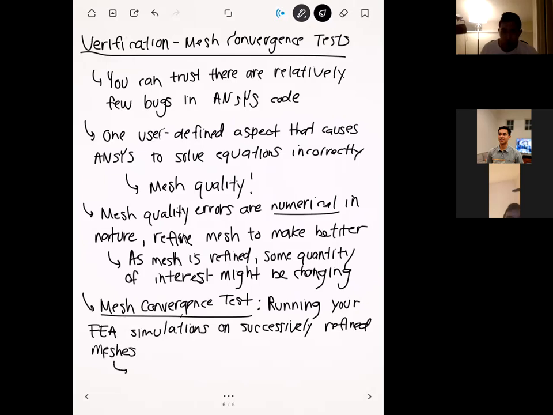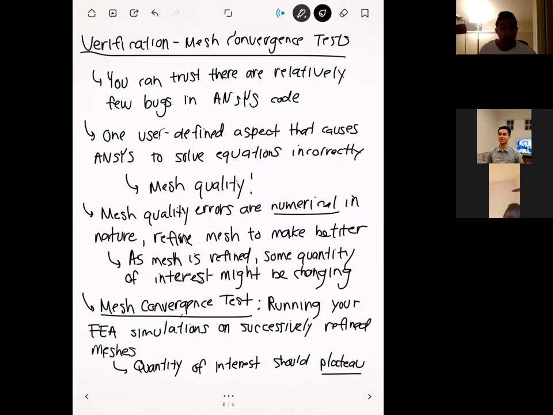And so what you hope to see is that eventually, once you reach a certain density of mesh elements, your quantity of interest should plateau. Okay.